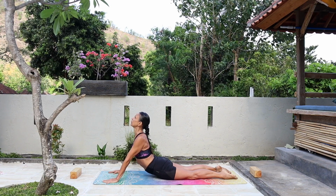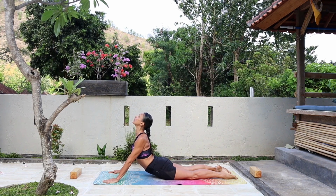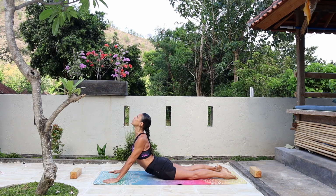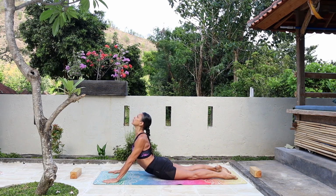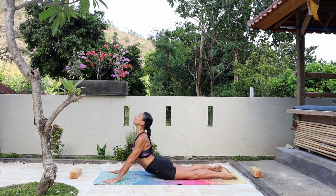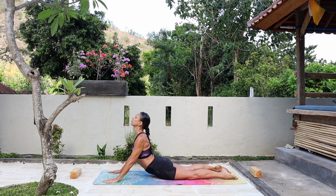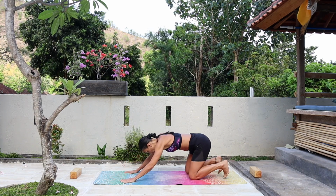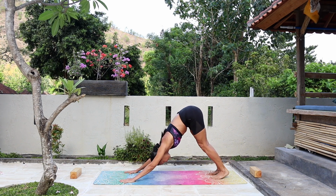1, 2, 3, 4, and 5. Push your hips back and up into downward facing dog. At any point of time you need a child's pose, feel free to go into your child's pose.